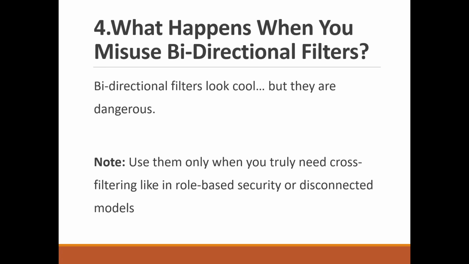The fourth question is what happens when you misuse bidirectional filters? Bidirectional filters look cool, but they are very dangerous. Now, why? Because they can create circular relationships, wrong totals, or even performance issues in larger models. Use them only when you truly need cross filtering, like in role based security or disconnected models. If you don't fully understand it, don't enable it by default. So it is very dangerous to use bidirectional filters.